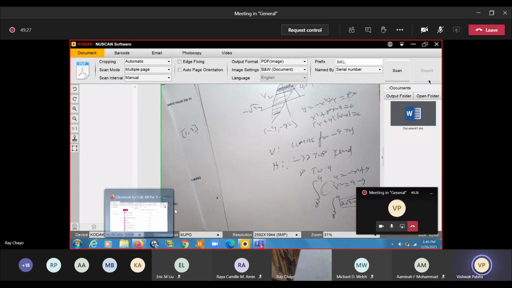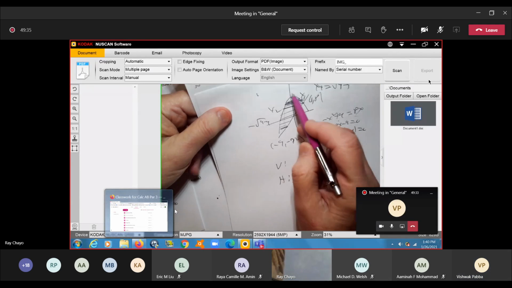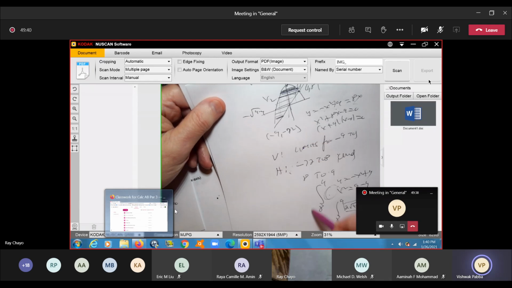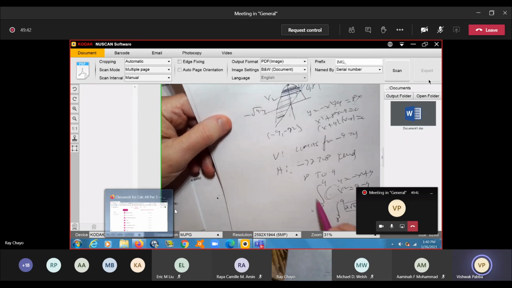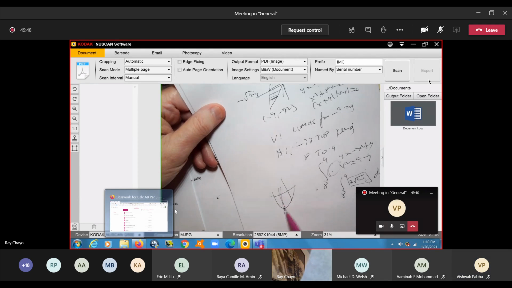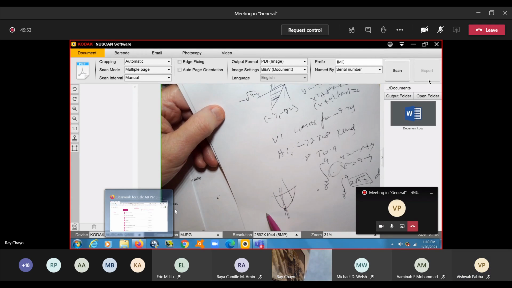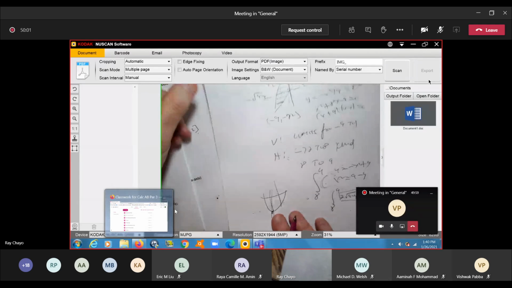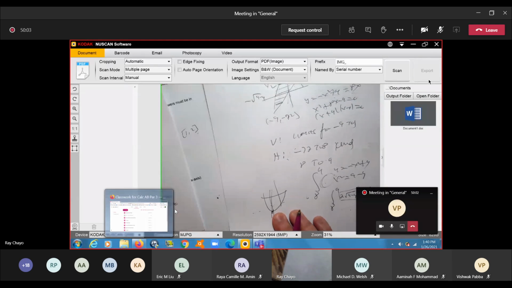For the x2, why would it be negative? Is that because it's on the negative side? Yes, because you're dividing it up into two parts. Here x is positive, here x is negative. It's because it's decreasing on that side. Even if technically it's over here, you separate it and you get negative 3 plus the square root of 5, negative 3 minus the square root of 5. From the vertex, to the right is a positive, to the left is adding a negative. It's always at the vertex. Very nice.